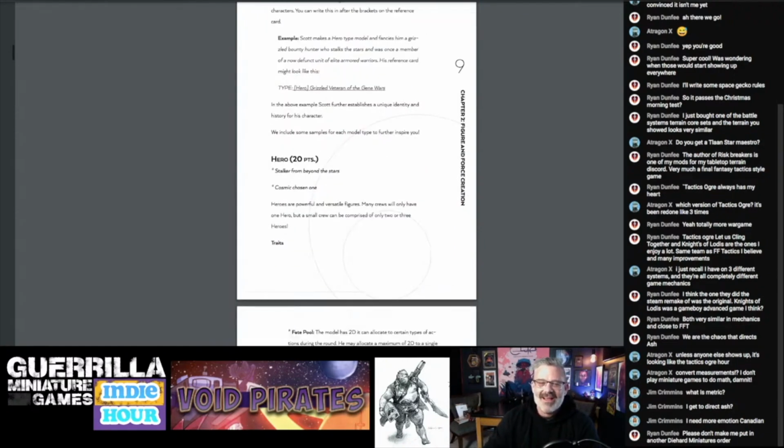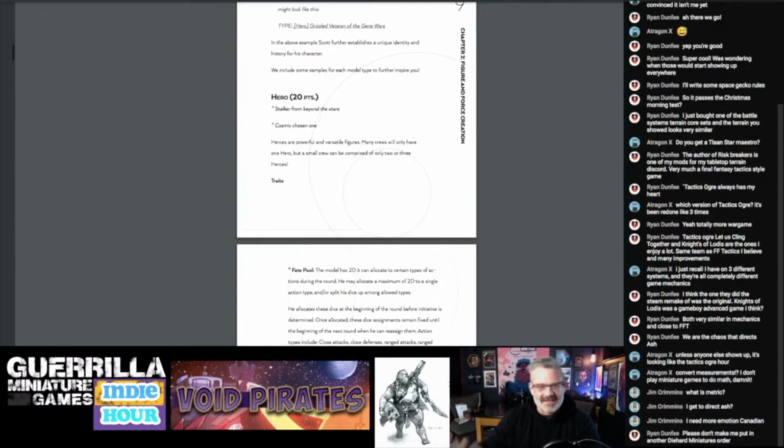So a hero costs 20 points. And this is where you balance your crew creation: do you have lots of heroes, or how big or small is your warband? A hero's 20 points, and you're going to be the cosmic chosen one, or this is your Star-Lord, right? This is your dude, Star-Lord, man. Come on. Heroes are powerful and versatile. Many crews will only have one hero, but a small crew can be comprised of only 2 or 3.